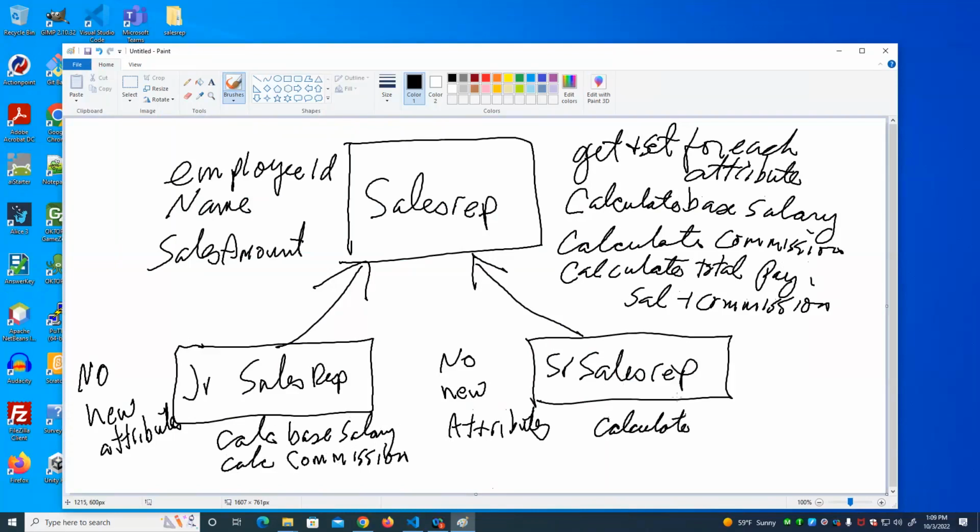We said that there's a different rule for base salary for a senior sales rep. There's a different rule for commission, likewise for junior sales rep.